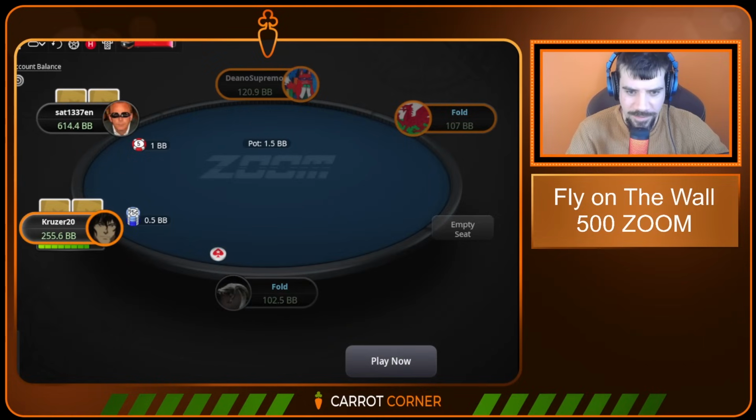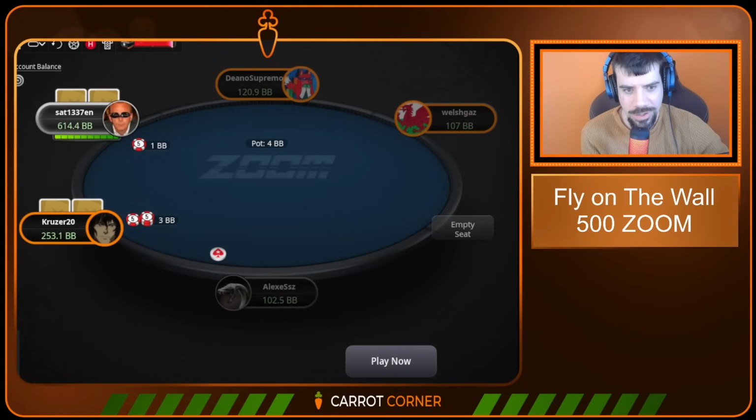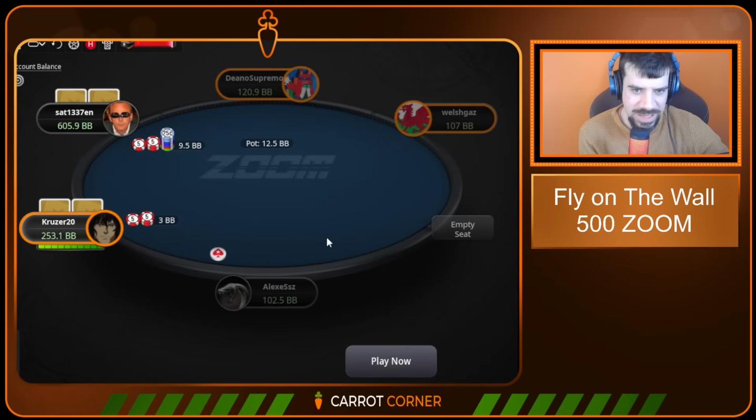What's up, guys? 500 Zoom is running on PokerStars, so I figured we would do Fly on the Wall here. If you didn't see this series the first time, the idea is that I watch this highlight reel that the PokerStars lobby actually offers you if you click the observe button. On Stars, you can watch this.